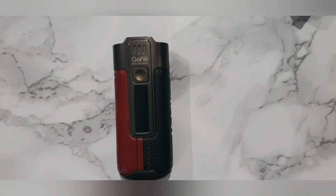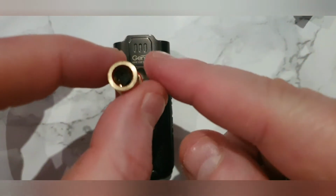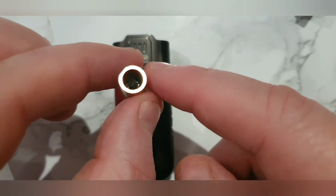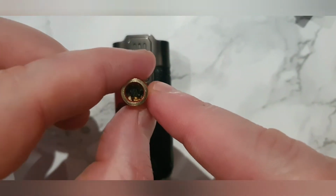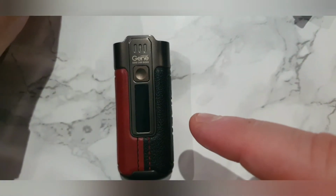Speaking of, there it is, the RBA head itself. We will talk through this, and I'm going to wick it, show you how to wick it. I've already got it built in. It's easy enough to build, guys, so we'll not talk about that, but let's talk about the device some more here.